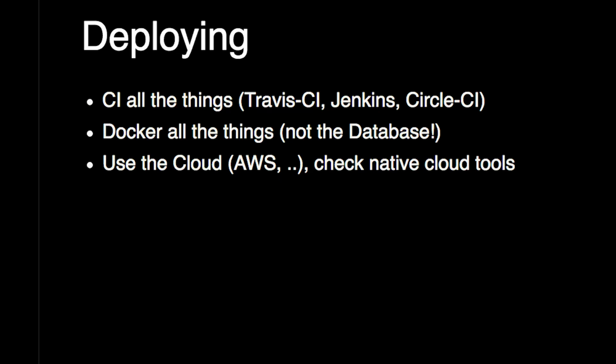Deploying, so CI all the things, but I think all the people here in this room are expert at this kind of stuff, so I won't say a lot about it. Use Travis CI or Jenkins or CircleCI, Docker all the things. Never, never, ever, ever deploy a database in a Docker image. Never do that. Use the cloud, Luke, check native cloud tools.